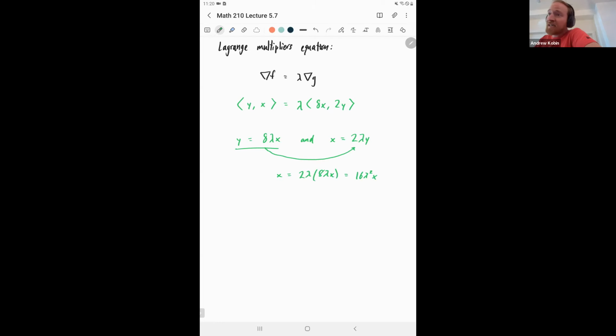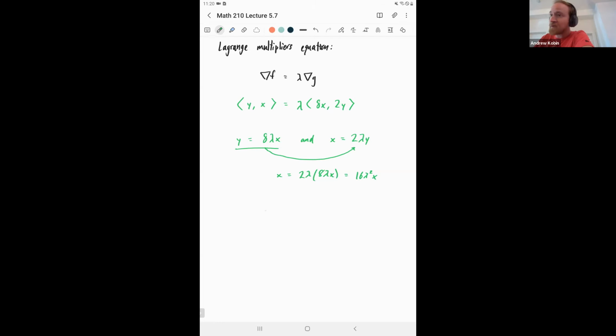At this point, you'd say, oh, let's just cancel out x, divide out by x, and solve for lambda. There's a good reason not to do that in these problems. And in general, I encourage you to not divide by any symbols, x or y or lambda, in these problems. And in a later problem, we'll have 3 variables, and we won't want to divide. The reason being that x could be 0. It's possible that x equals 0, y equals something gives us a valid solution to this equation. And it's also possible in other circumstances for lambda to be 0. So we don't want to divide as much as we can avoid it.